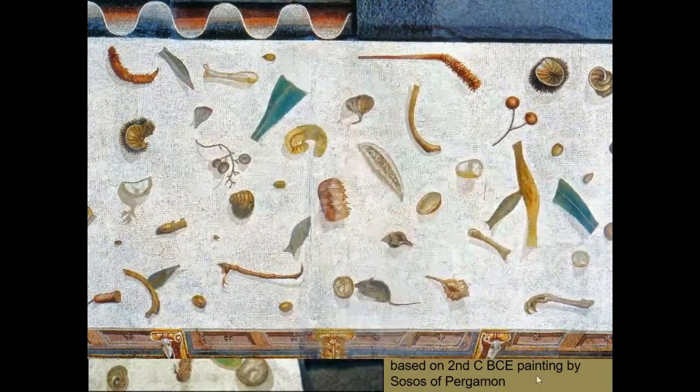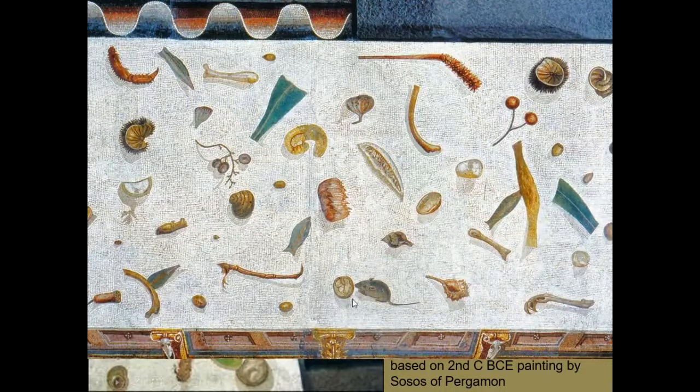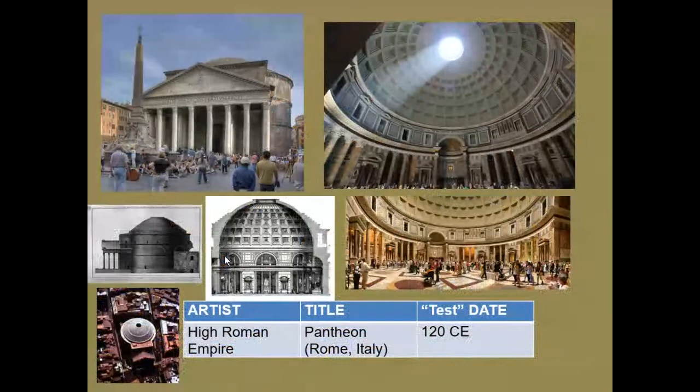If you look closely, you can see a mouse. It's my favorite part there, eating this little piece of leftover food. He's throwing a shadow as well. If you look closely, you can see everything on the floor is rendered to make it appear as if it is actually fully three-dimensional. Pretty remarkable.